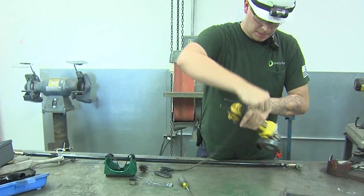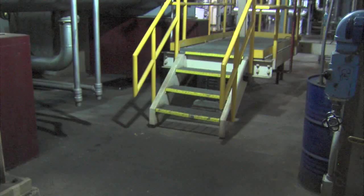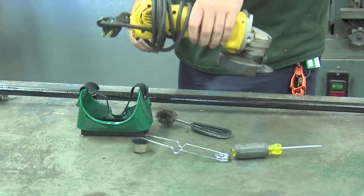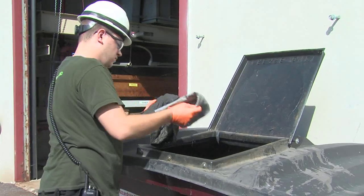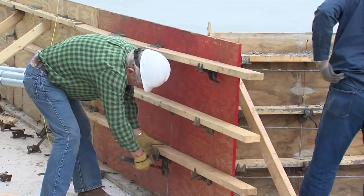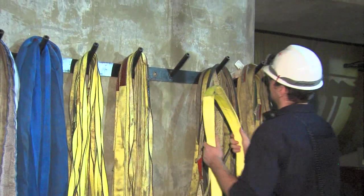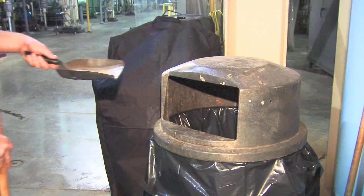Good housekeeping must be maintained in all buildings, yards, premises, and mobile equipment. Work areas are to be kept as free as possible of excessive equipment or supplies. Walkways, aisles, and stairways shall be kept clear. No obstructions are to be placed in the vicinity of electrical panels or safety equipment such as emergency showers, eyewash stations, and fire extinguishers. Tools, equipment, scraps, and refuse must be removed from work areas in a timely manner. Oily rags are considered hazardous and shall be stored and disposed of promptly and properly. Nails or other fasteners shall never be left projecting from boards or walls where they may cause injury. When removing materials from packaging cases, all projecting nails must be removed. Tools, when not being used, shall be kept in chests or convenient racks where they will not create a hazard. All garbage, scrap, rags, nuts, bolts, or other debris generated by your work is to be properly disposed of.